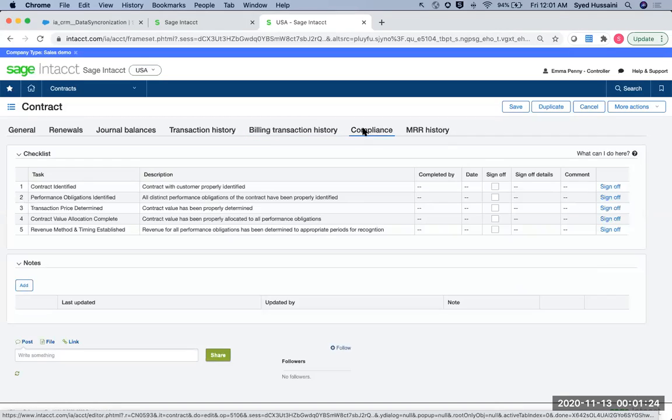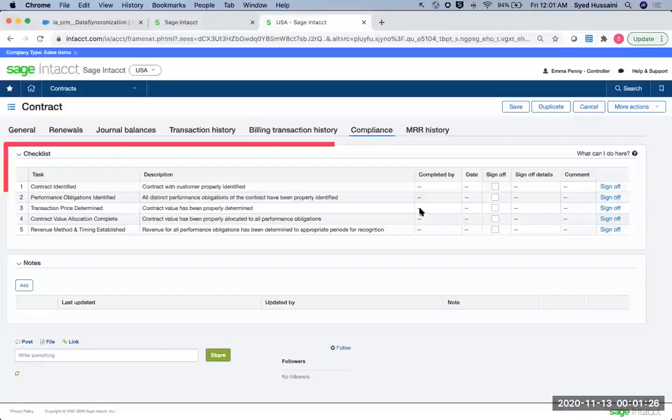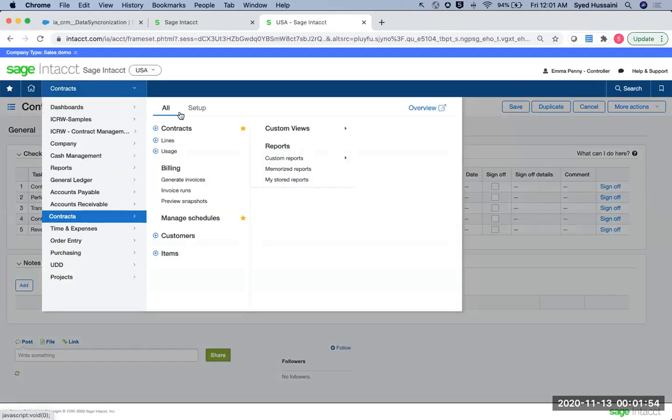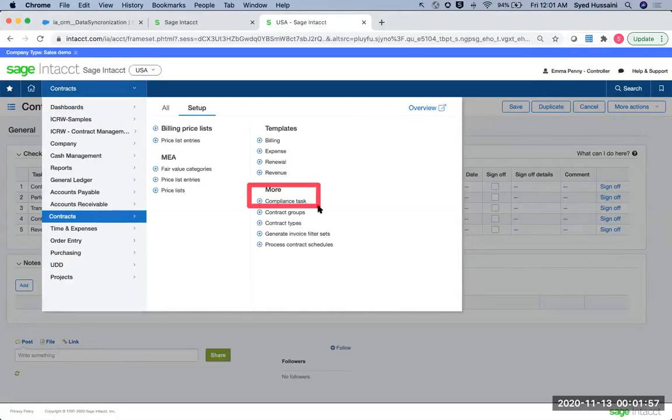And then you also have a compliance checklist. Now, these are some pre-built checklist items that you can go through that we have on this contract created for you, going through maybe identifying the contract or the performance obligations. And as you go ahead and review and sign off, as you can do here, you can add in any comments and really maintain full traceability and review and internal controls on this contract through the functionality that we provide on it. And you always have the capability to add in as many different compliance tasks as you'd like so that they can be added onto contracts for you to sign off on or make notes on or comments on.